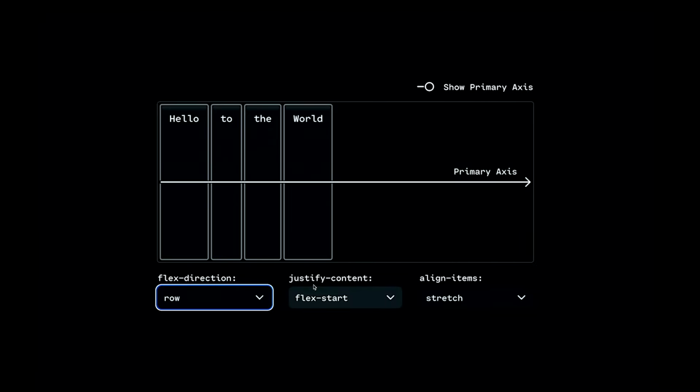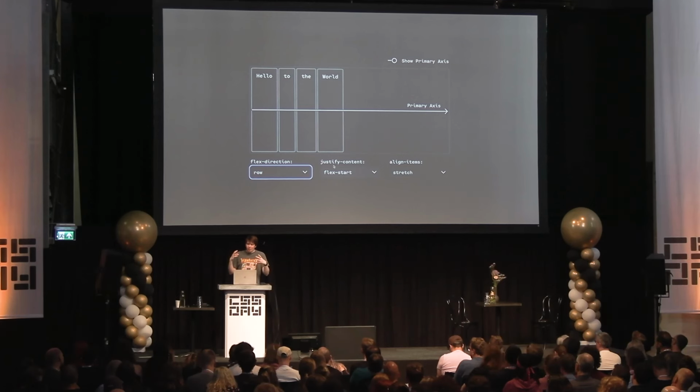A lot of developers struggle with this idea of justify content and align items. And I think that I was guilty of this too. You memorize them, so you remember the term justify content, you remember the term align items, and then whenever you have some Flexbox stuff to do, you try one, and if it doesn't work, you use the other one. I can tell that this is somewhat relatable, at least at some point in our career.